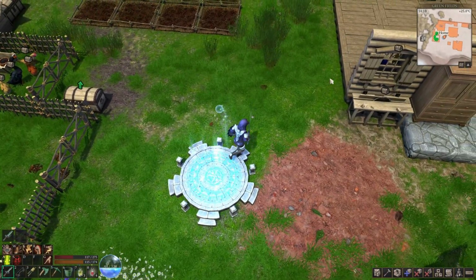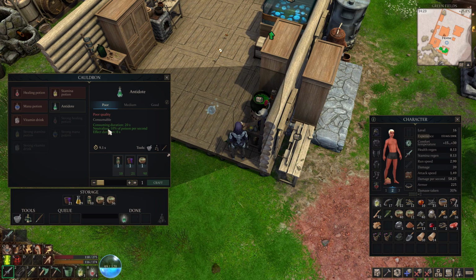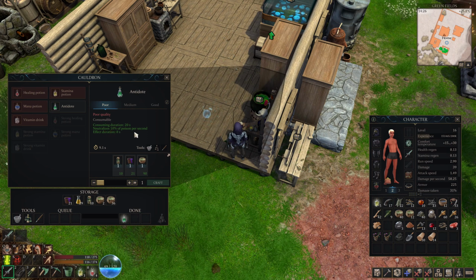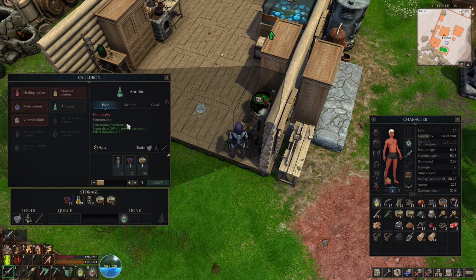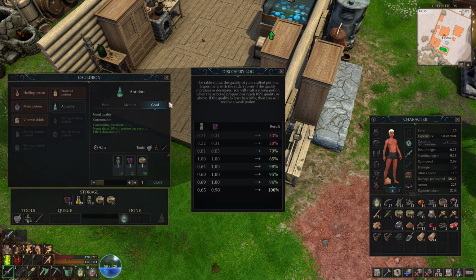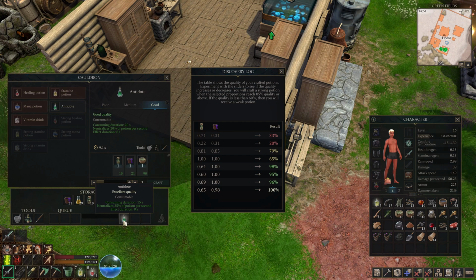Okay. So probably what we're going to need to bring with us as well is antidote? Yeah, so it neutralizes poison per second. It only lasts for 8 seconds though. And it's only going to be, I forgot what my excellent quality is. Doesn't show. Oh no, it's got one right here. So it's 25% neutralizes of poison for 8 seconds. So I guess when he does that, I'll have to spam that key. So consuming duration 15 seconds. So I can only have one every 15 seconds.